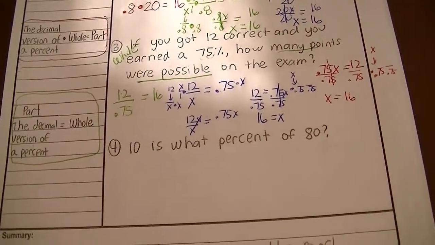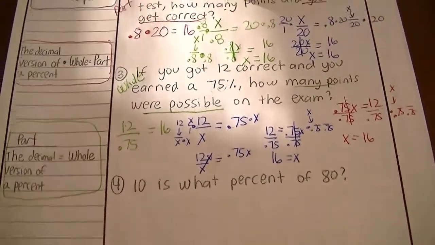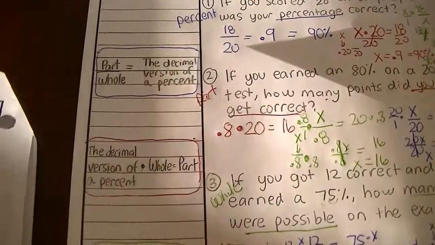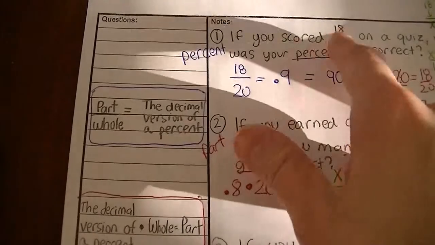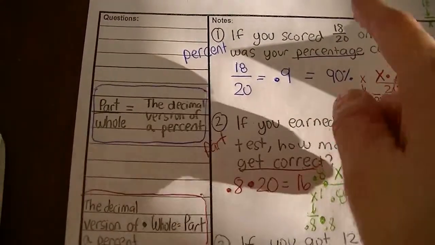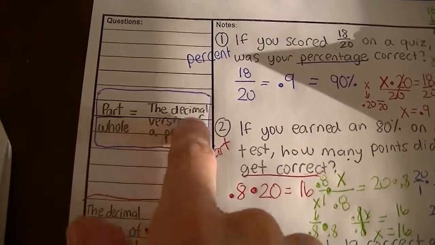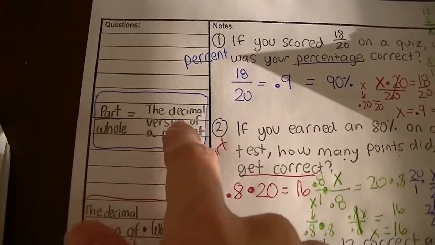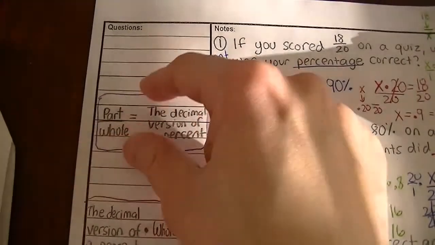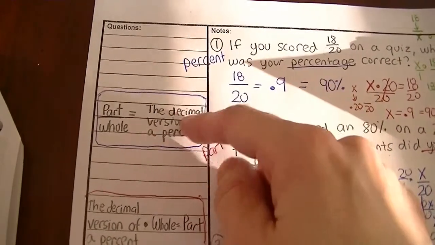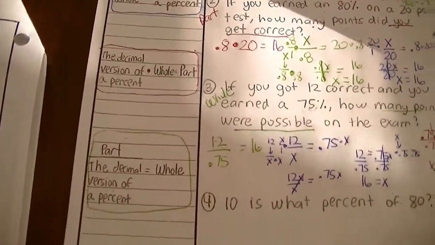So like I said, you can just memorize the one that is most straightforward to you, and that will help you solve it. So you'll see here, well, for me anyway, personally, this one makes the most sense to me because of examples like this. If you scored 18 out of 20 on a test, you go 18 divided by 20, and that will give you the decimal version of a percent, then convert that decimal to a percent, and you got it. This is the most straightforward to me, so this is the one I always use. This is the one that I memorized. But like I said, these other two ones are also the exact same thing.